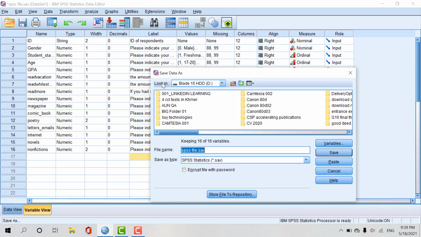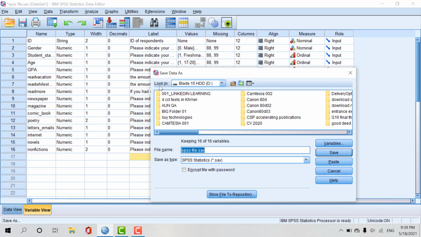Look in is a very important concept to consider. Look in here refers to the fact that the computer is asking us where actually we want to save the file. Are we going to save the file in drive D?